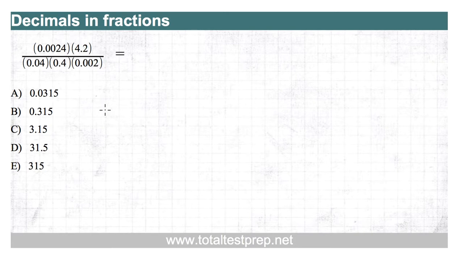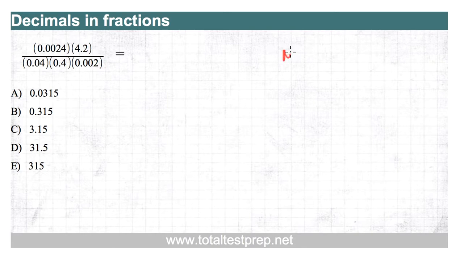Whenever you're dealing with this type of question, whenever you have to solve something like this, there's a very helpful strategy to keep in mind. The strategy is as follows. What you want to do is get rid of the decimals and just deal with integers because it's easier to simplify integers. And you get rid of the decimals by moving the decimals to the right.